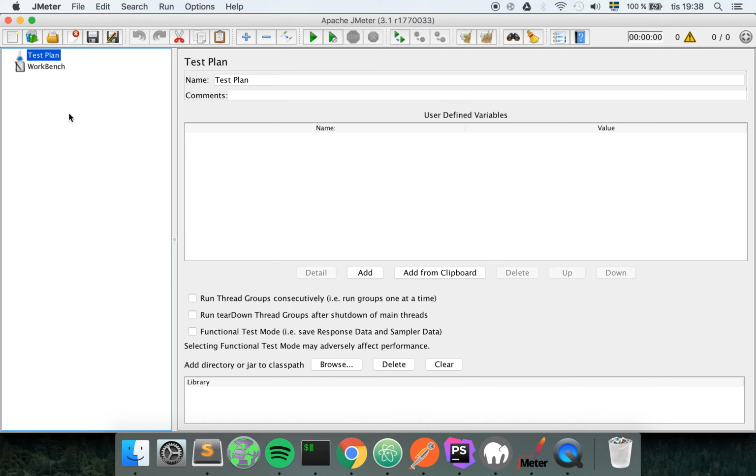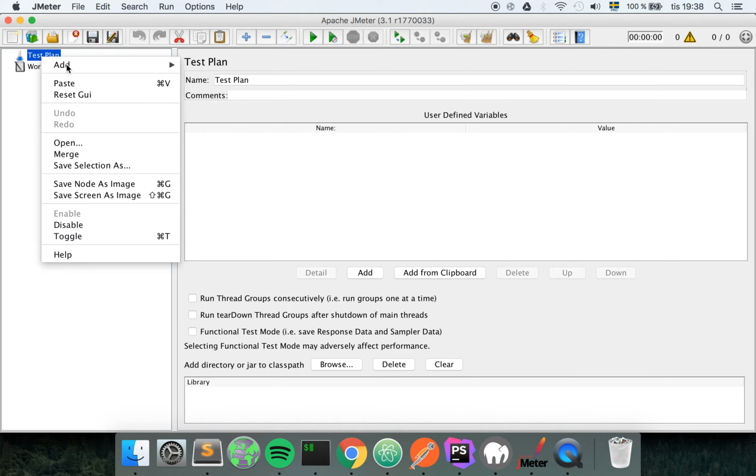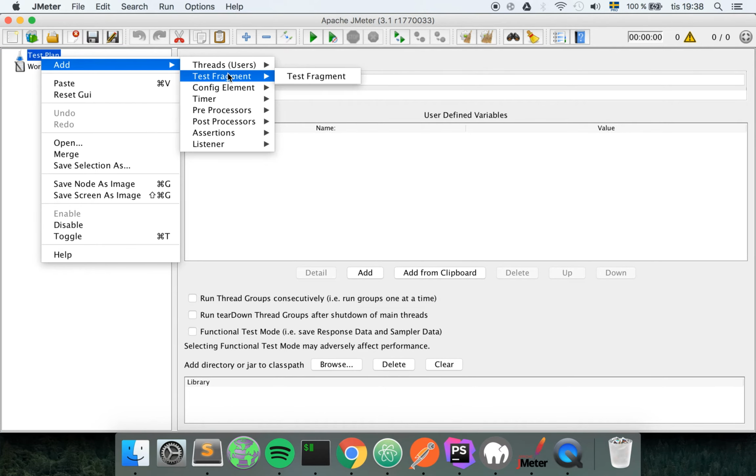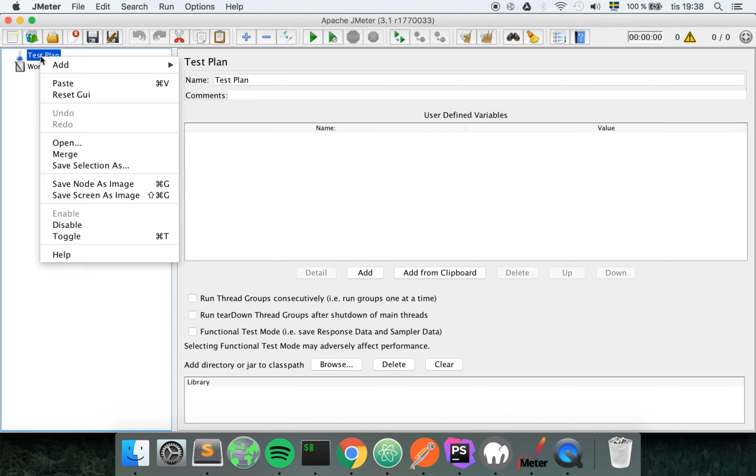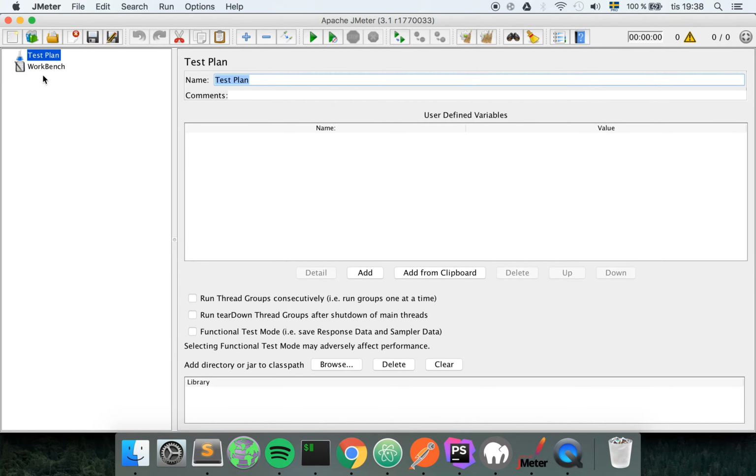So the way JMeter works is that there are three components. There is a test plan. Let me think, maybe there is more. So there are the threads, and there are the samplers, and then there are the listeners. Yeah. So the test plan is something else. So I'm gonna create a new test plan. Let's call it, I don't know, ping tests.